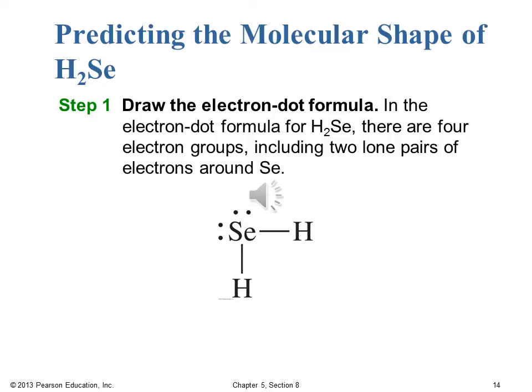So let's predict the molecular shape of H2Se. So step 1, first we would draw the electron dot formula. Because selenium's in group 6A or group 16, we know that we're going to have a total of 6 valence electrons there. Hydrogen, being in group 1, has 1 valence electron. We have 2 atoms of hydrogen, so each brings its 1 electron for a total of 2 electrons from the hydrogen and a total of 8 electrons altogether. And so we get the Se single bond to each H, and we know we're done with hydrogen there. It can only hold a duet, at least for our purposes. And that leaves us 2 lone pairs around the central selenium.